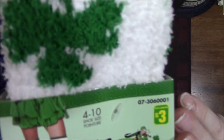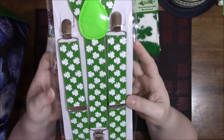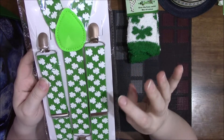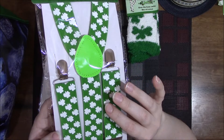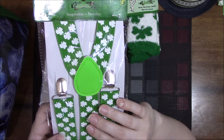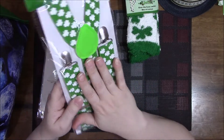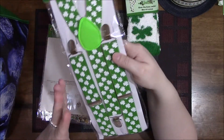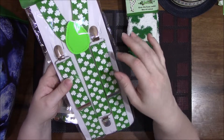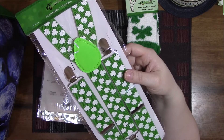I found these St. Patrick's Day suspenders. My son — we were going to put suspenders on him for the 100th day costume. I don't know if I'm going to use these but I got them just in case, because tacky suspenders are the epitome of old man. These are $3.50 — way cheaper than anywhere else. I couldn't find them in any other store except the Halloween store where they're $10 for just a plain color. If nothing else my husband can wear them to work for St. Patrick's Day.